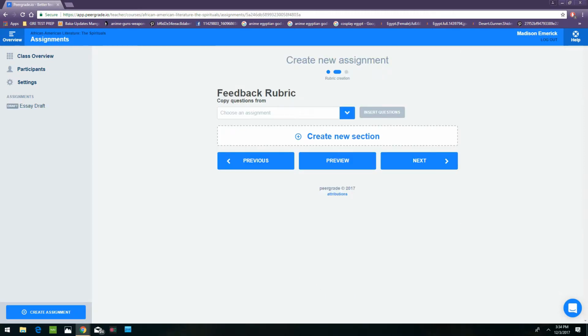On the next page, you will see the feedback rubric. This is where you can insert questions that the students have to answer in the peer reviews. So it might be a question about the thesis or about the essay as a whole that the student will have to answer in 1 or more words. There's also the option to do just yes or no questions. So there's a lot you can do with this feedback rubric section that I'll be showing.